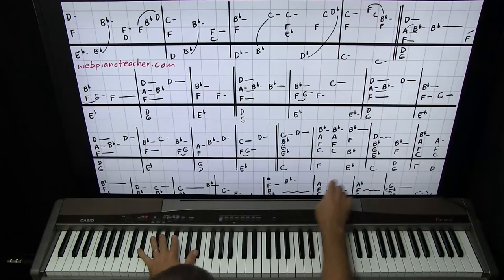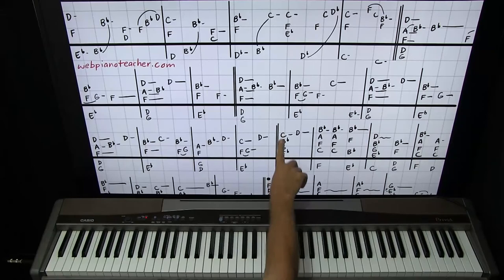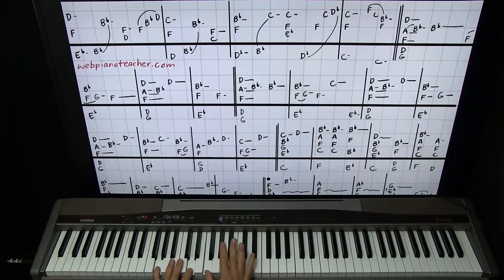Now right here, you're just going to play that chord 2 times. It's E flat, G, B flat, D, very similar to that chord before. Left hand on a C. Then you're going to play F, B flat, left hand on G, D. There's your G minor 7 again. So lots of sevenths and ninths in these chords, which give it the sound that it has.